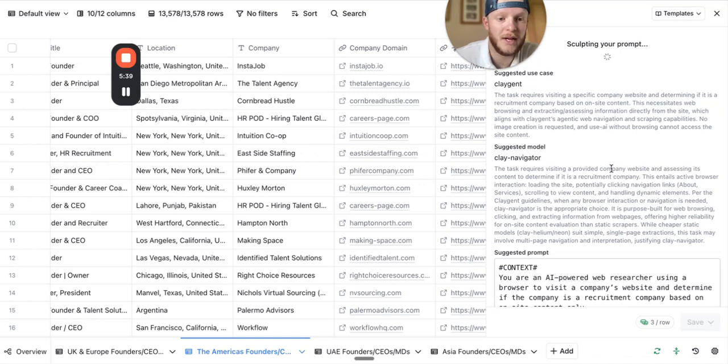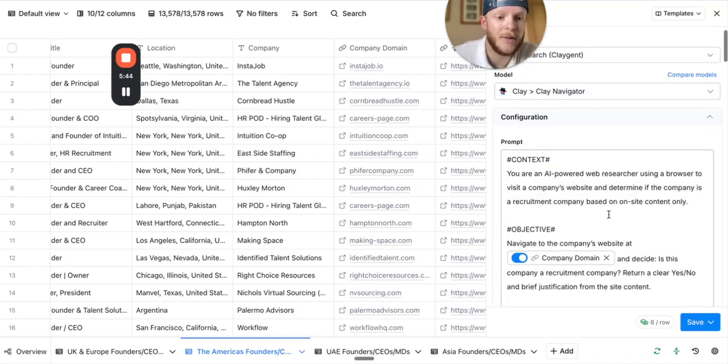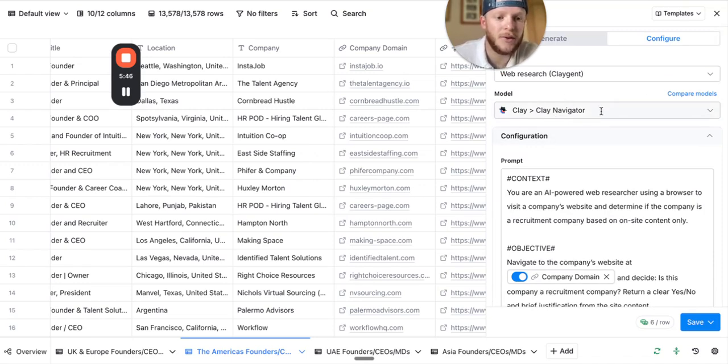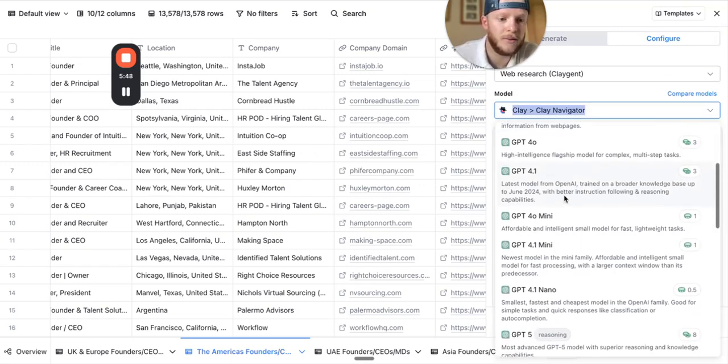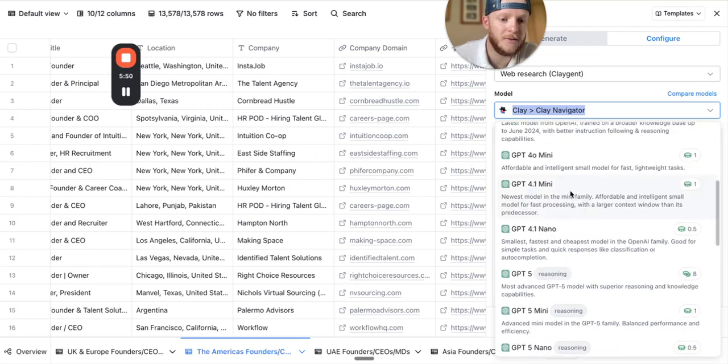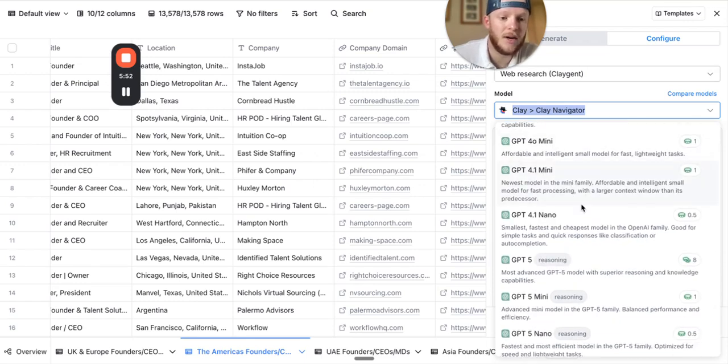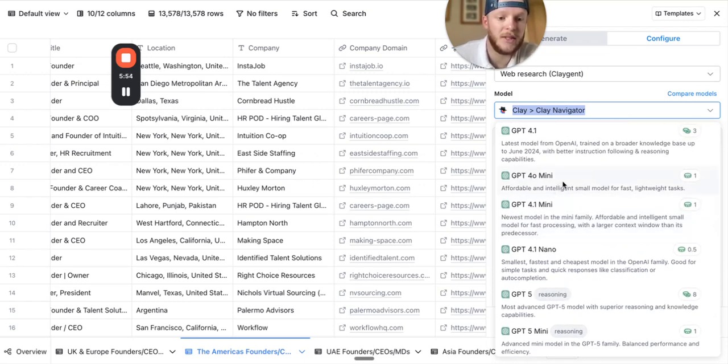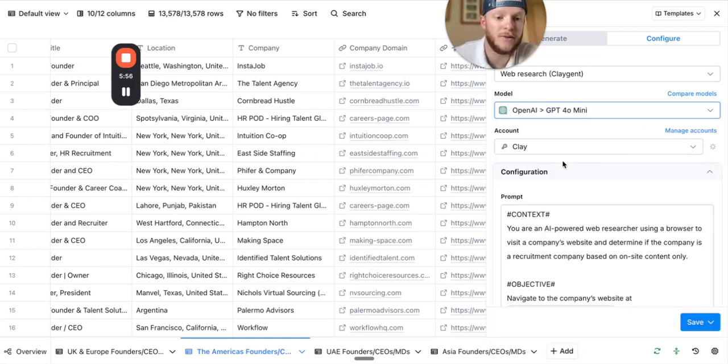We're going to be using our API key, and I'm just going to show you how you can set that up now. So you can see here you've got a model, right? When you click on this, you're going to see that there's a load of different options. Initially, what I like to do is start with the GPT-4o mini model. I just found that it is relatively good and relatively cheap for doing web research.